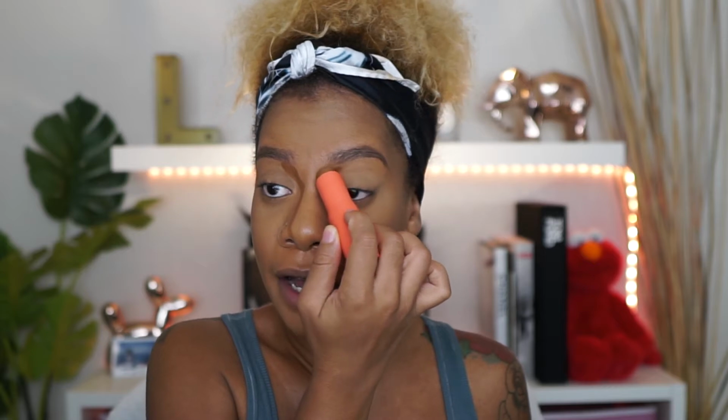So I'm taking my Cameroon contour stick and I'm going to heavily contour my nose. This is going to give us that main part of this cat look. Because we don't want our typical soft blended out contour, I'm going to use this brush to stamp that into place and blend it out that way, because I do want those lines to still be very visible. I did have it meet my eyebrow because I want it to fade into that part.